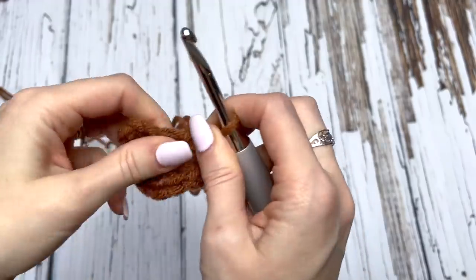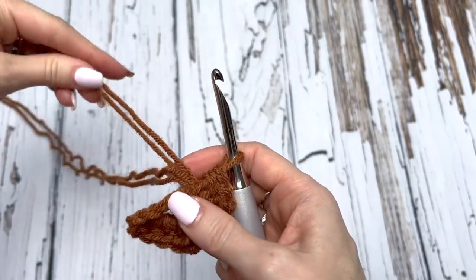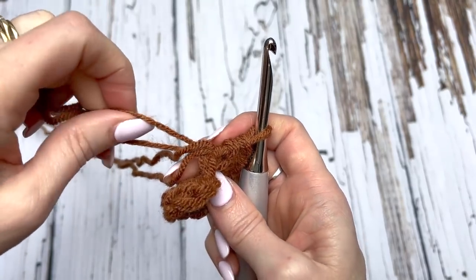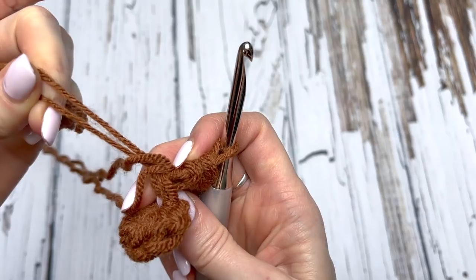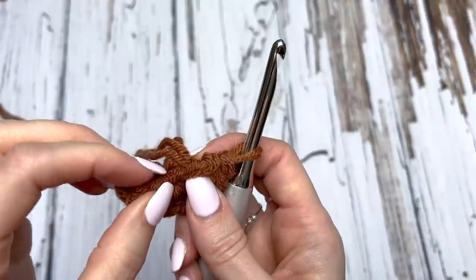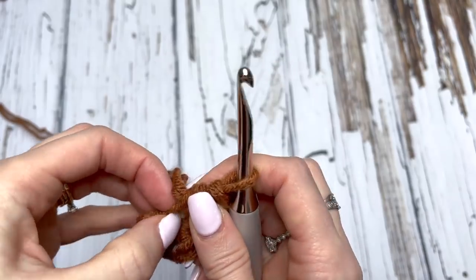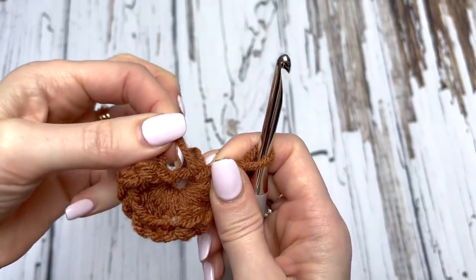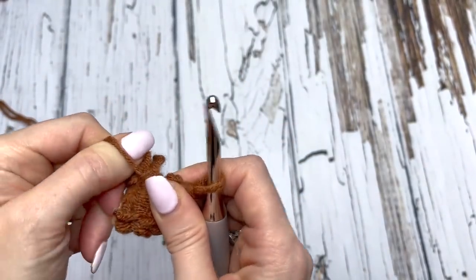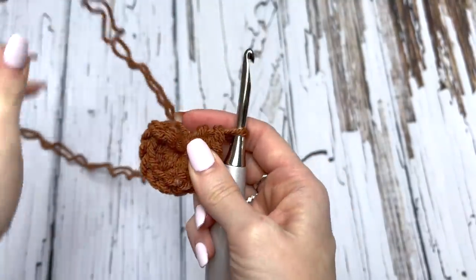So now what we're going to do is move those stitches out of the way, because we want to see this here. We're going to take our tail and start pulling it in. You're going to notice that two loops start pulling in because we have two strands, and two of them aren't going to pull in. So you want to really identify the two loops that have started to pull in, and then grab them with your finger. You're going to pull them, and then you can see the other two loops there. It's going to pull them in tight. Okay, so because we know the tail is going to pull these two, that's pulled in tight. So now we take our tail and just pull.